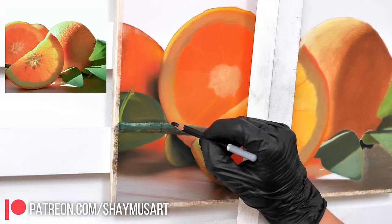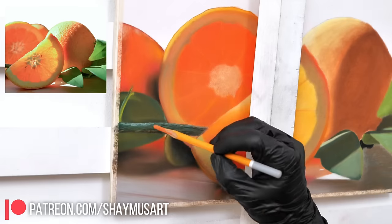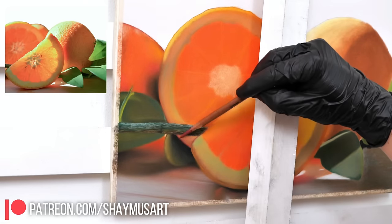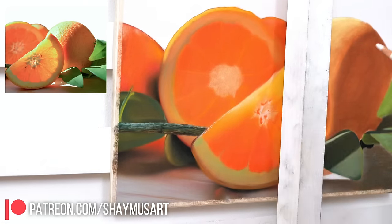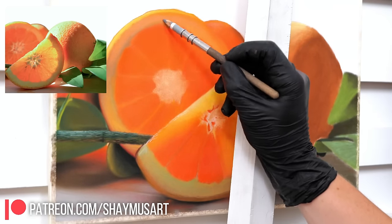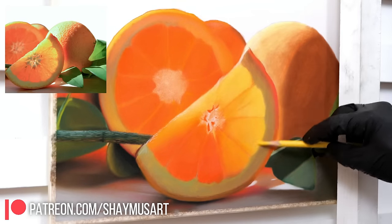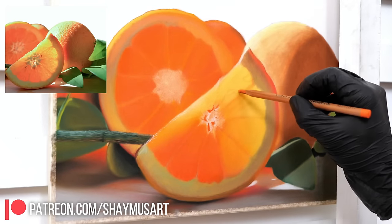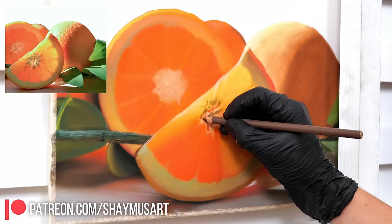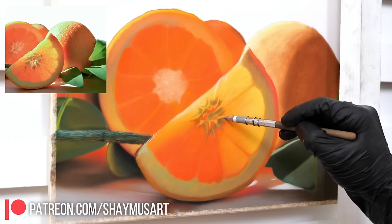Now I'm going to add in the texture lines that I can see on the branch, and to do this I'm using a sharp gray and a sharp black with a hard pressure. I can also see some subtle orange reflections, so I'll be sure to add those in with a sharp orange. I'm also adding in some subtle cool grays to this outer edge for the darker parts, before moving on to drawing in the vein texture details that I can see in the foreground slice. For the veins, I'm using an orange pencil which shows up perfectly against the light yellow base layer.